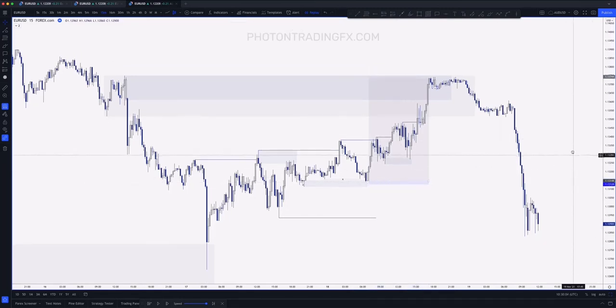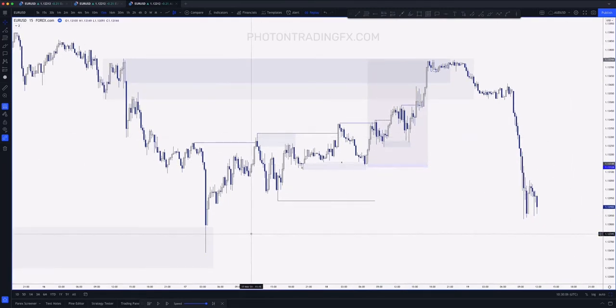But the real point I want to make here is it's all about being patient. Okay, you don't have to jump in all of these little moves here. You can do it, right? But if you just be patient for a few days, you wait for multiple breaks of structure to the upside. You outline these super clean POIs. You saw how clean that M1 entry was, and then you target the next higher time frame supply level. And you can literally just wait for that change of character before you even exit, because we could have gone on higher. So maybe you just trail as soon as you see that M15 change of character. Okay, you get out for 26R.